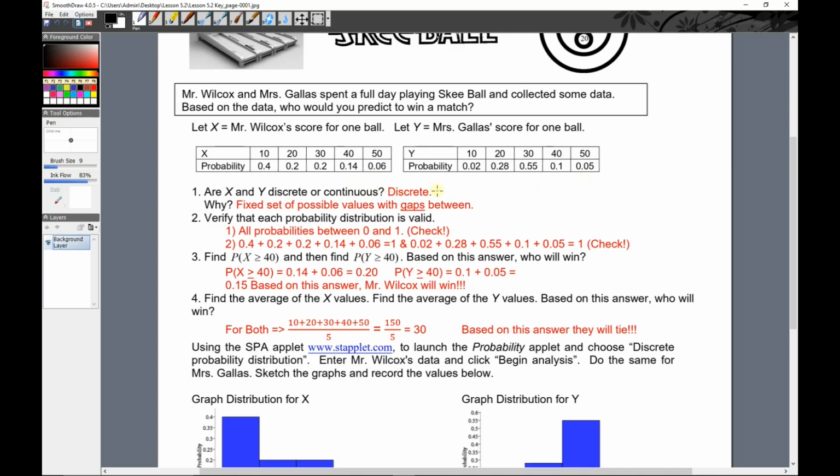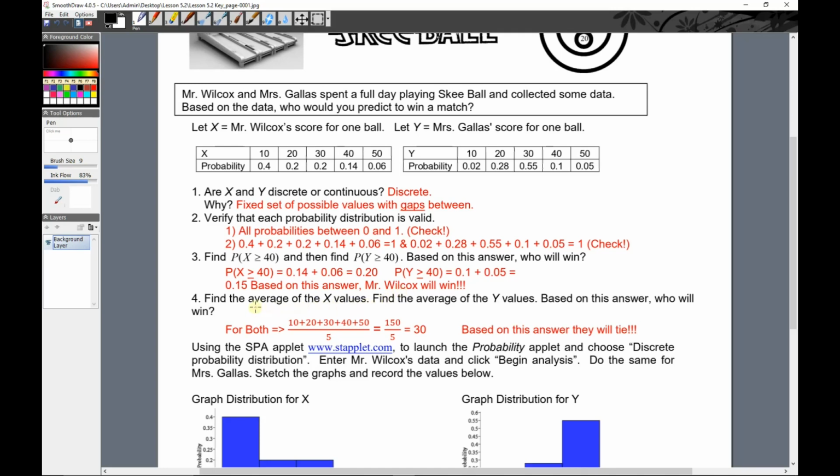But I'm going to look at this and find the flaw in this reasoning, because for one thing, 0.15 and 0.20 are not that different. Okay, they are a little different. Yes, Mr. Wilcox, if it's based on this answer, will be the winner. But it's only a 5% difference. And furthermore, what's the thinking behind leaving the 10 score, the 20 score, and the 30 score off? Because if you include all 5 scores, maybe that would flip things in favor of Mrs. Gallus. So, okay, great. Mr. Wilcox won, but I'm skeptical.